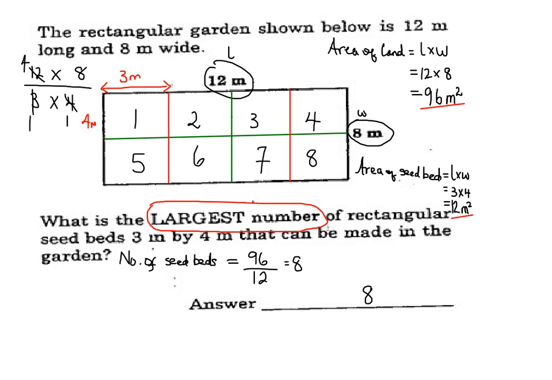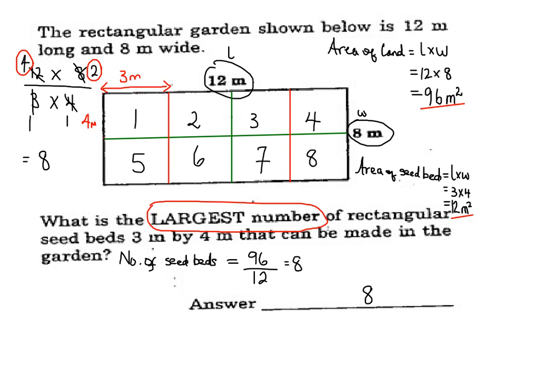8. Alright, how many times can 4 go into 8? 2. 2 times, right? And now, to work out our answer, what we do is multiply 4 by 2. What's 4 multiplied by 2? 4 2s are 8. So you see, this is another way you could get that answer.